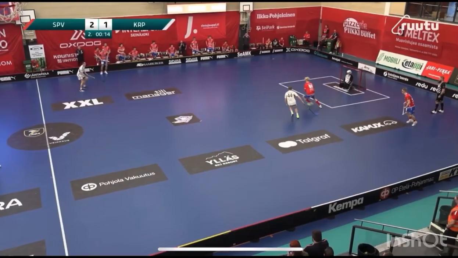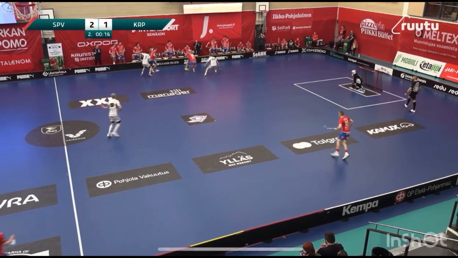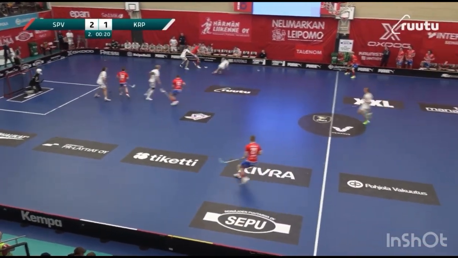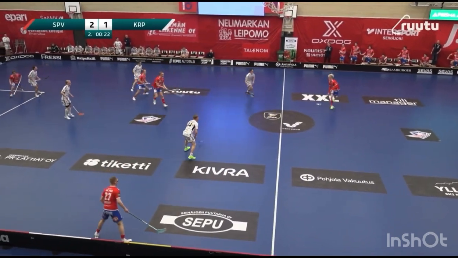And as you can see in the video, when the Finnish F-League team's player plays the first drop pass to the defender in the offensive zone, the player will most likely cut without the ball towards the center. That is a really good way to provide support and continuity to the game.